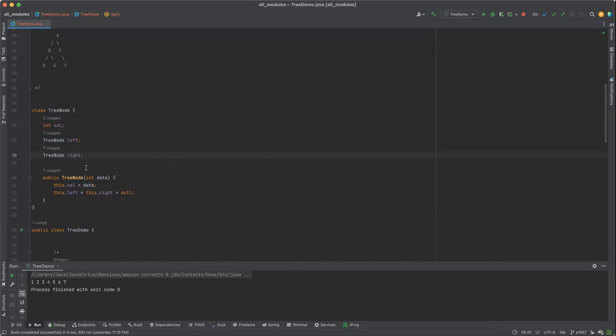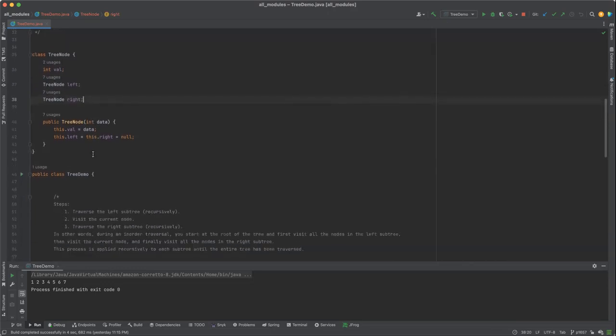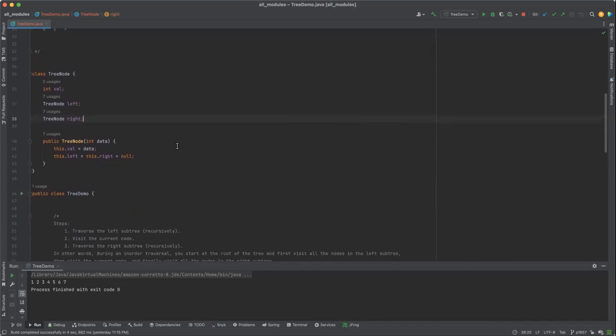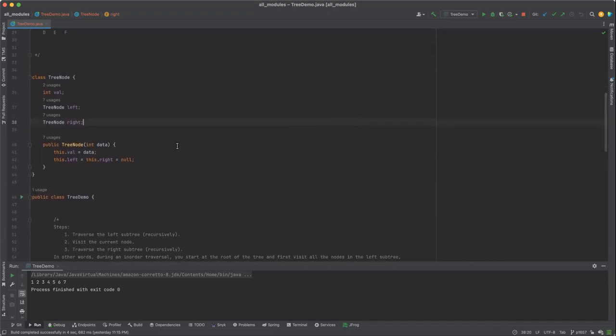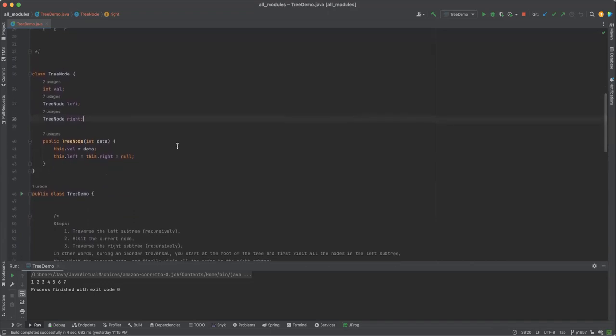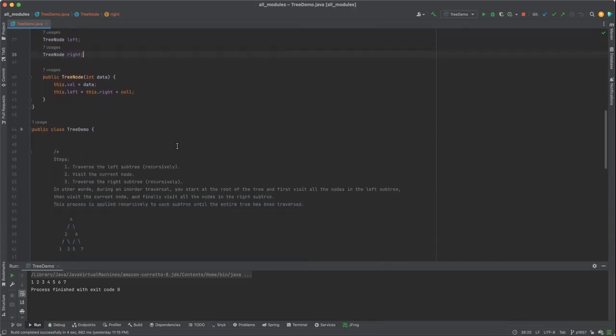It could also have edges and the weights of the edges. Here is the constructor. But for today's purpose, we are going to ignore the edges and the weights because we are not focusing on that. We are only focusing on how to go from root to the leaf, and that too in a method called in-order traversal.